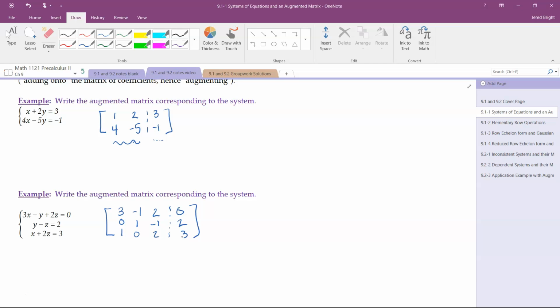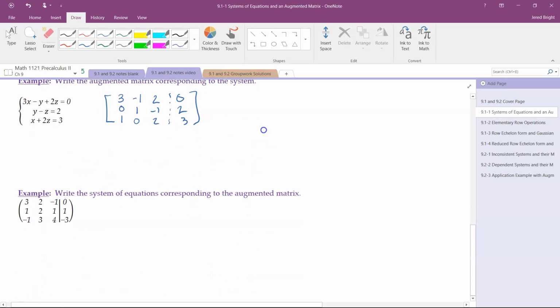So we need to be able to take a system and write it in a matrix form. Eventually, you'll see at the end of our processes here today that we need to be able to go the other way. Now this time I gave you the augmented matrix and I just want you to write the system. And I did use parentheses here on this one just because that's what's available to me in the equation editor, but you could write these with brackets if you wanted to. So take this augmented matrix and now write the system of equations that it corresponds to.